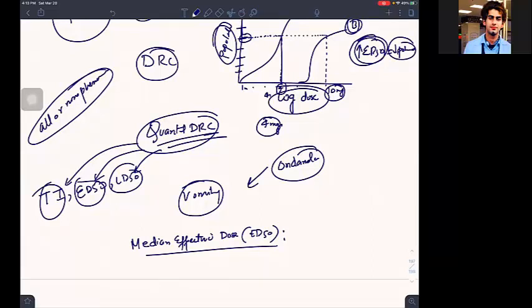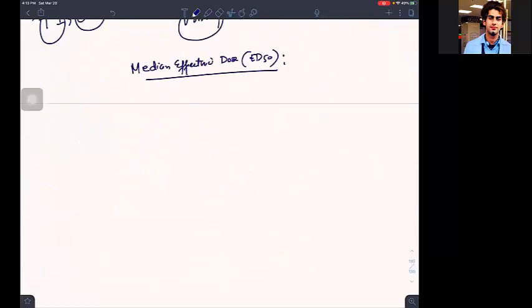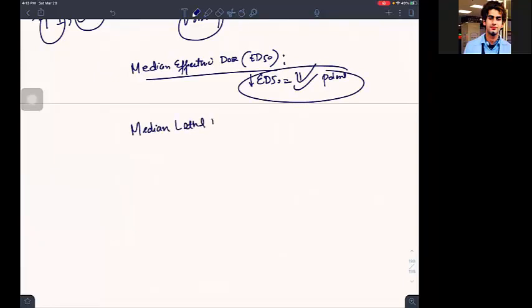So see, now I talk about the lethal dose. If I talk about the median lethal dose, so I should write what? If I have less ED50, I am more potent, done. Now I am telling you the median lethal dose, that is LD50. So what is median lethal dose? Median lethal dose is the dose that will kill 50% of the animals when they are getting the drug.